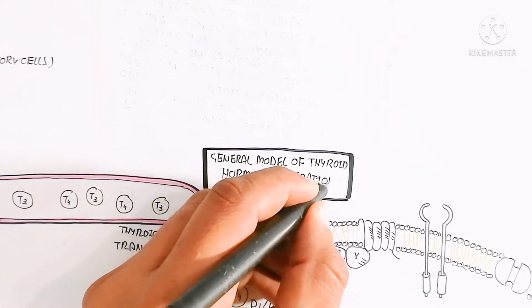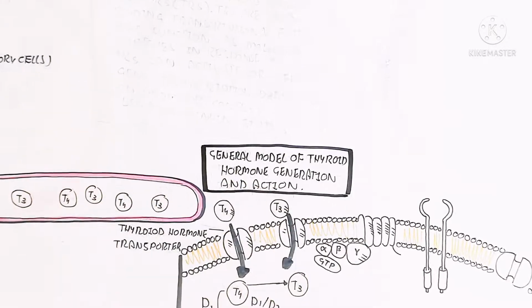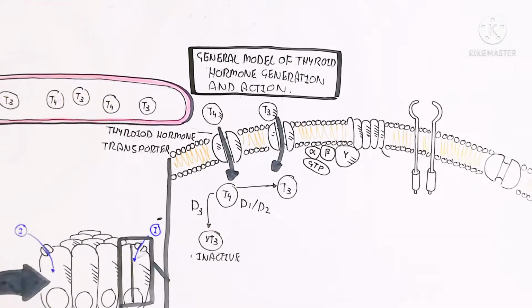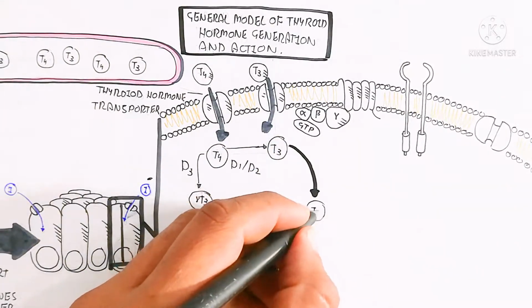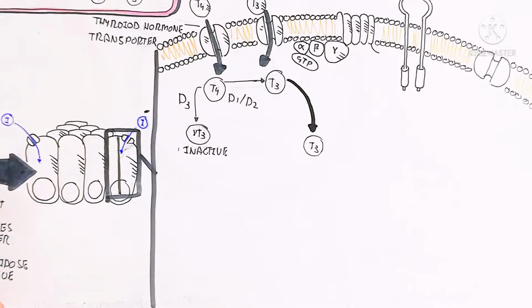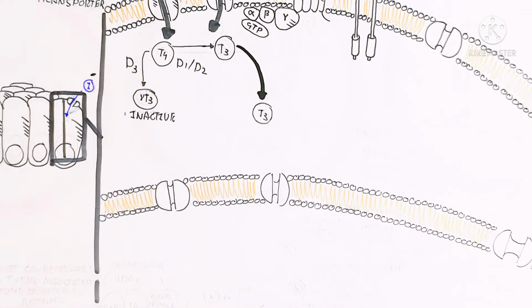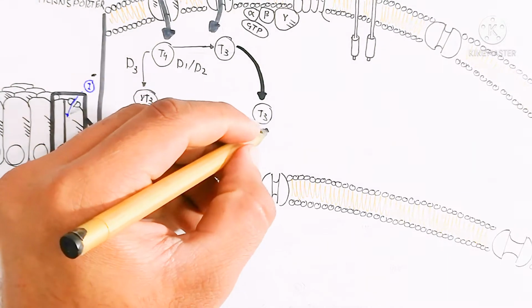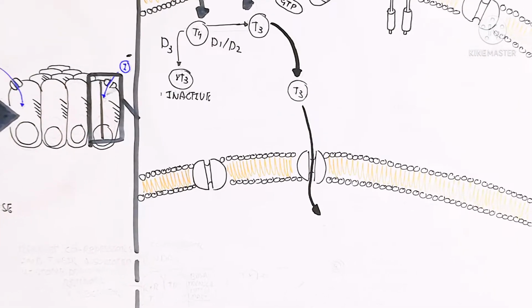So inside is the cytoplasm, and there are many receptors present, but this receptor will function differently, but we can understand as well. This is the receptor, basically a plasma membrane protein containing intrinsic protein. So here is the nuclear membrane. So this T3 will move inside the cell and move into the nucleus.